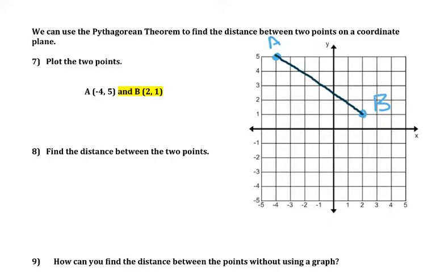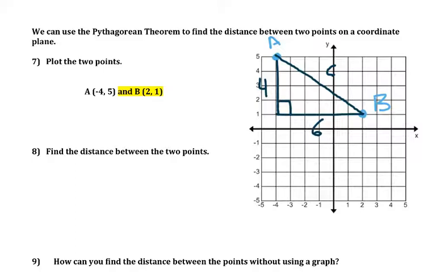So going down from A to B, we would move down 4 units. And we would move to the right just like we would do a slope, 1, 2, 3, 4, 5, 6 units. And now we've created, do you notice this? A right triangle with one leg being 4 units and the other leg being 6 units. And we can find C, or our hypotenuse of this right triangle, which is the distance from A to B.